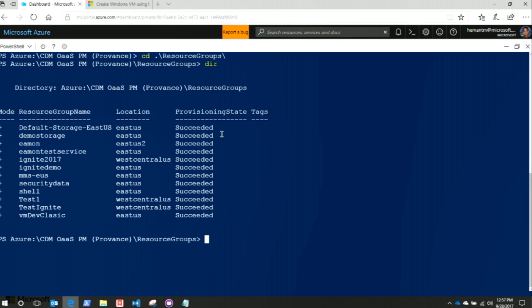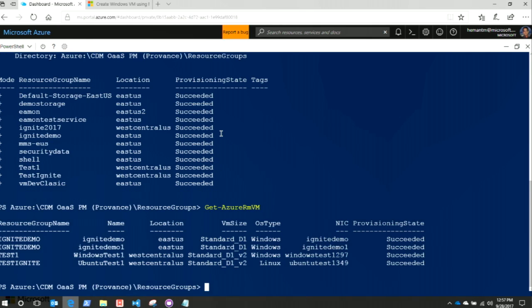And then you can go inside the resource group, find your compute, storage. So that's one thing. The second thing is, oh, you are in this new experience. How can we make it even better for you? You can run normal cmdlets like Get-AzureRmVM. And at this point, it will list all the VMs that I have across all my resource groups in that given subscription. And if I go inside a specific resource group, remember the values?